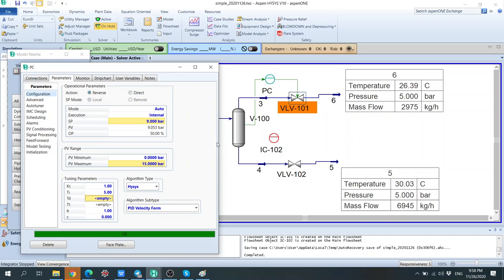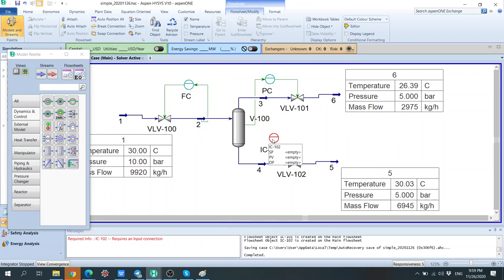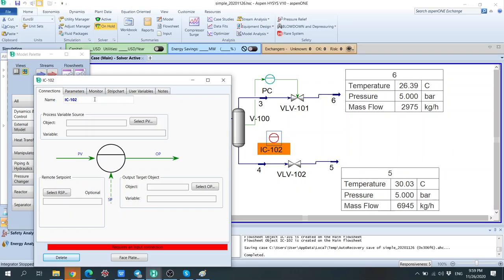Before I go any further, if we see a pressure increase, what should we do? Shall we open or close this valve? Open, yeah. Pressure increase, we open. Pressure reduce, we close. So it's a direct action, hence we click direct. We'll do the last one. This is then LC.